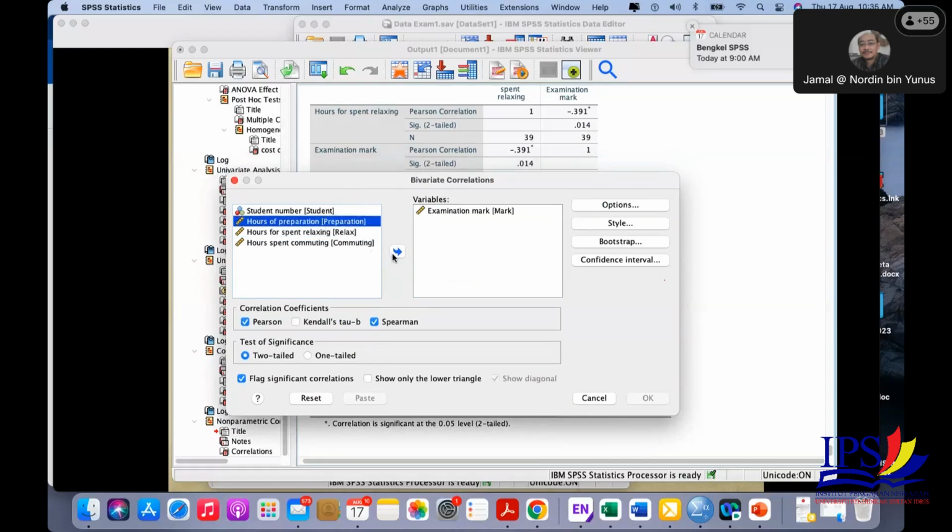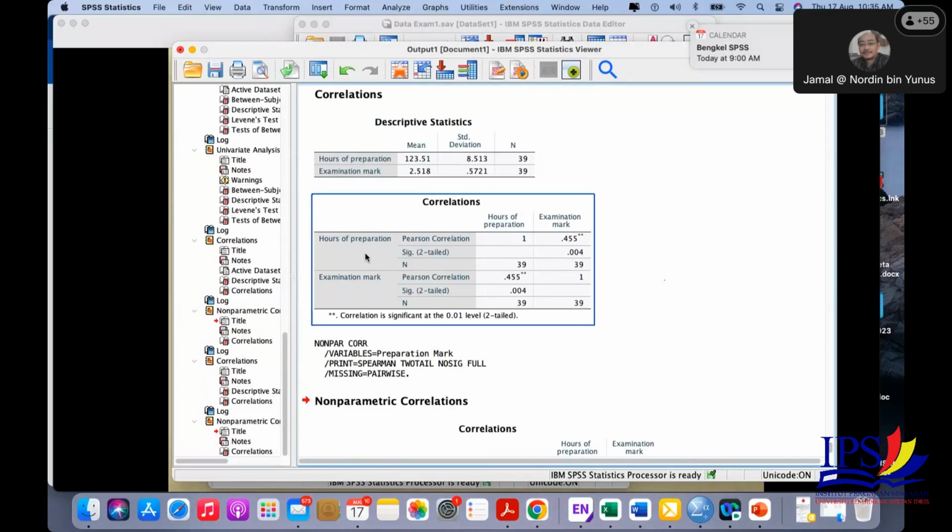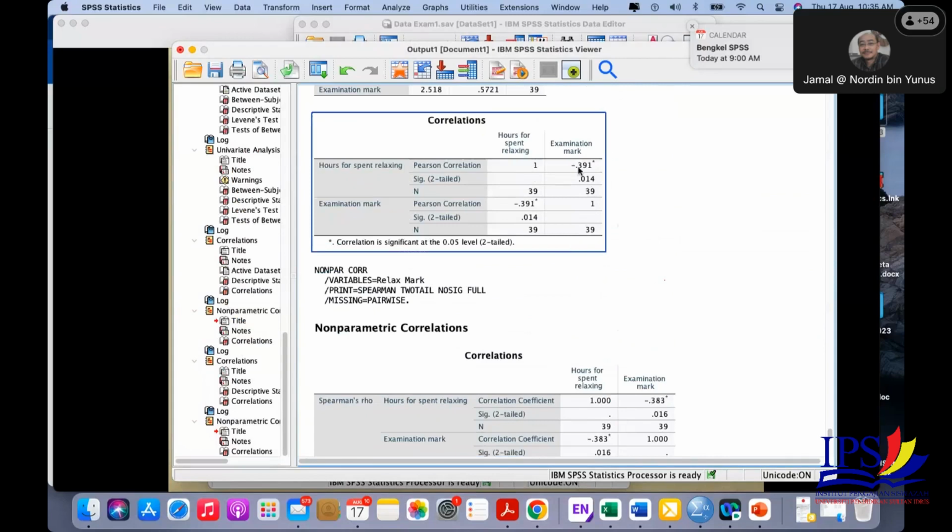Is hours of preparation a positive or negative relationship? Still using the Pearson correlation. Yes, here. Hours of preparation has a positive correlation with the examination mark. We found 0.455. Before that, here is 0.391.